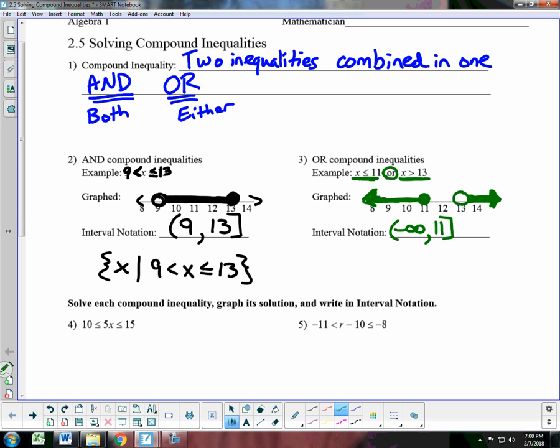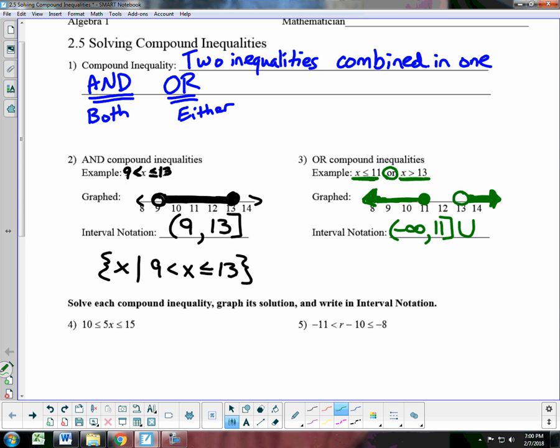Okay, now we're going to do a whole other interval notation for the right half. But to combine these together, we use this symbol. This looks like a big U. It means "in union with." So we have this left interval notation in union with, now let's do the right interval notation.